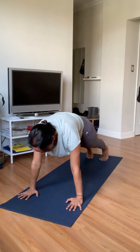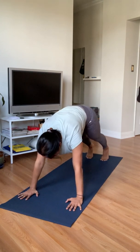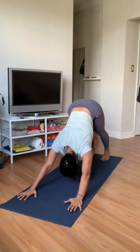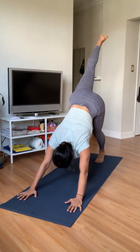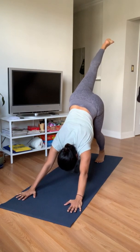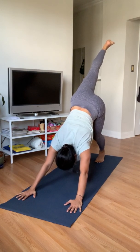From here, lifting your belly in and up, downward facing dog. Take your right leg and reach it up. Extend the entire right side of your body. So push the floor away and reach with your toe.